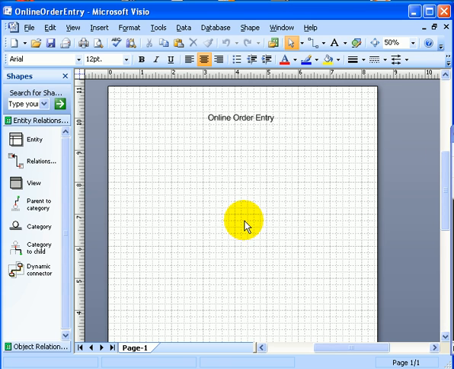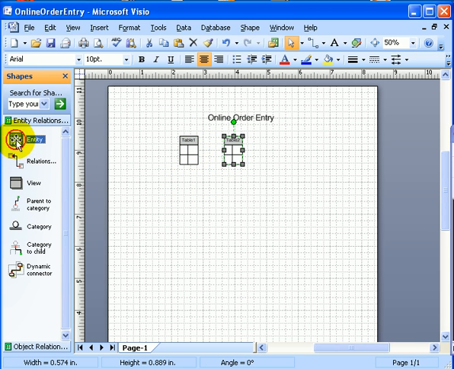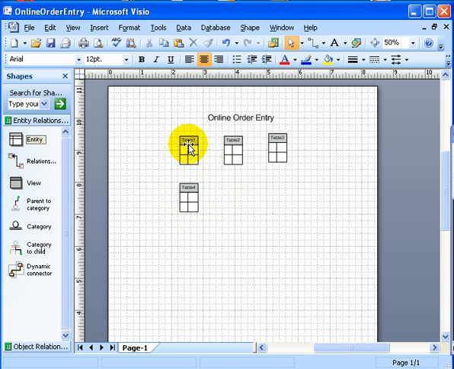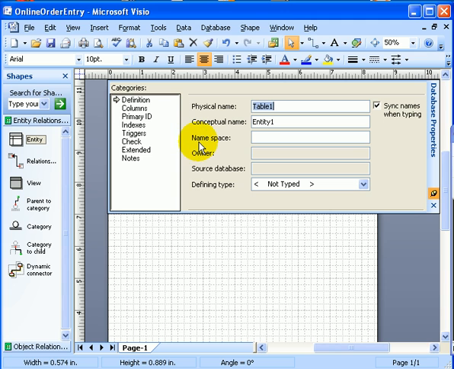We can proceed now bringing in the entities. So let's do that in this order entry system. This is for the order table. This is for the order detail table. This is for the product table, and this is for the customer table. Well, let's start just entering the names first so we don't forget it.